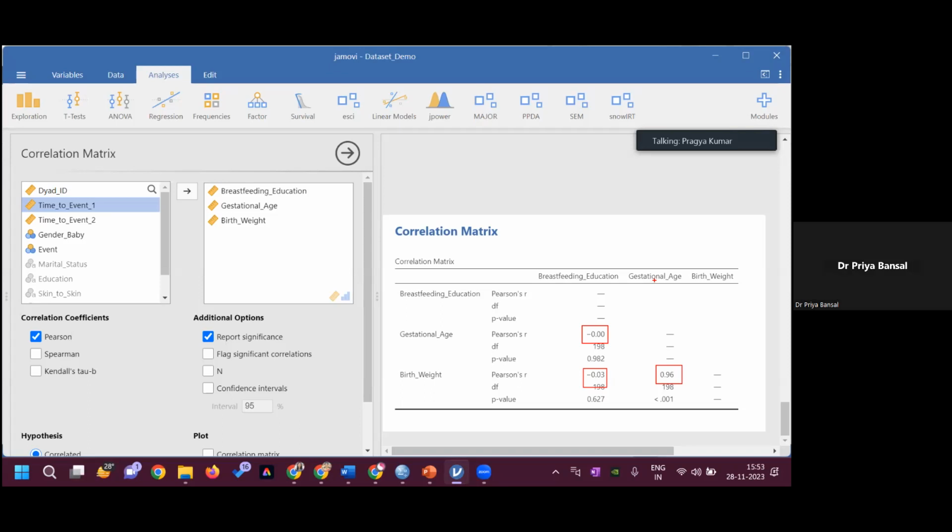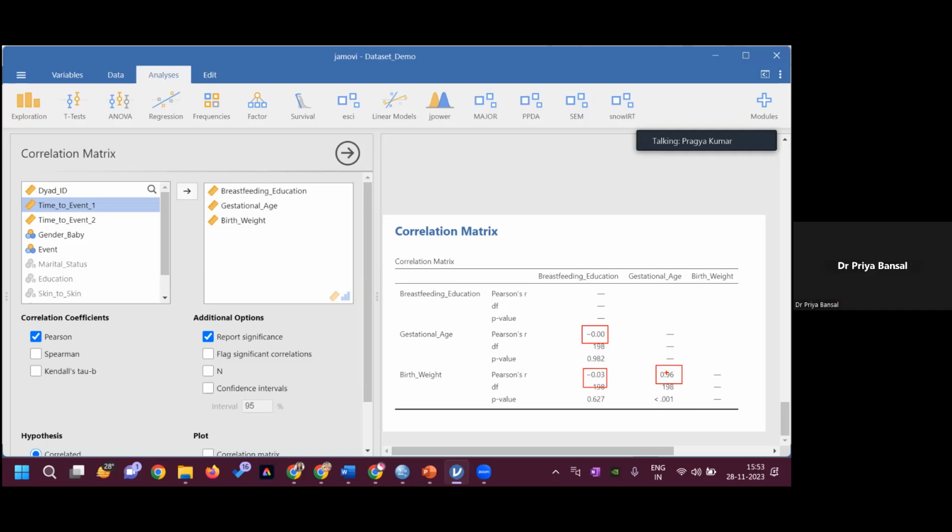Like here, the gestational age is coming significant, and birth weight with education is significant, but birth weight with gestational age is not significant. So see, my aim is not to get a significant correlation. Yes, you can say in one way you are right, that if it is significant, that means I should not use both these as predictor variables. Are you getting my point? If the value of the correlation coefficient is very high, then what does this mean? That you can replace one variable with the other.